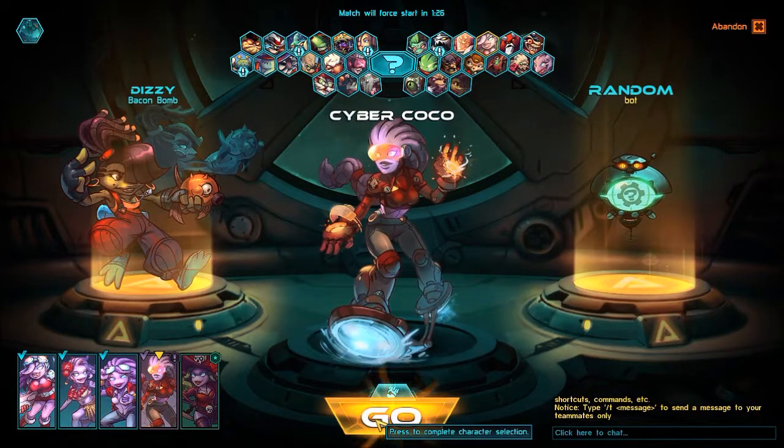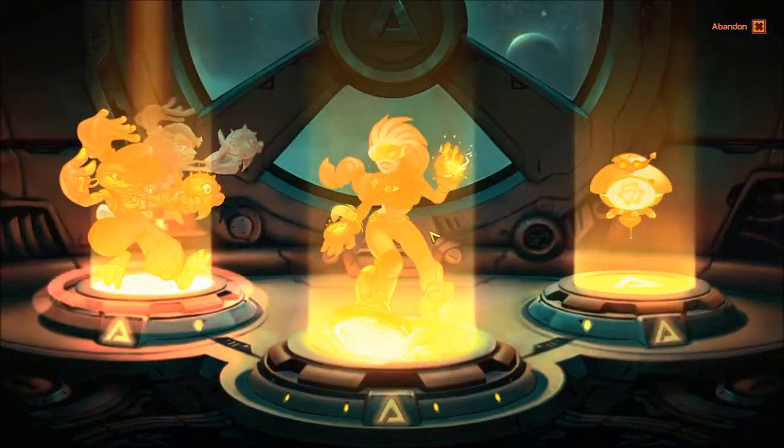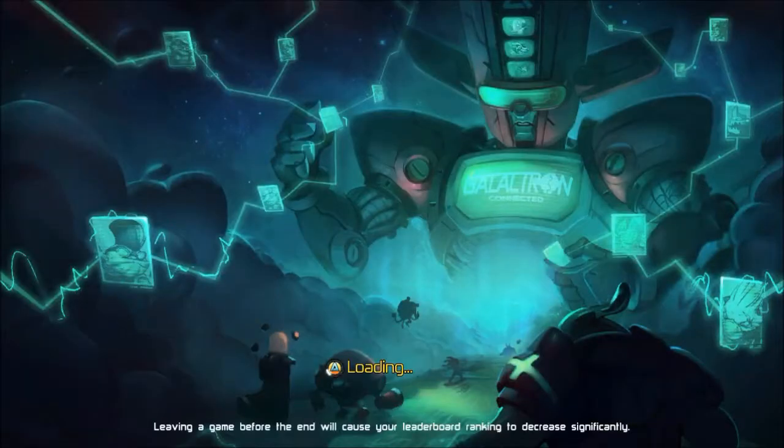It's been a long time since I heard Coco's theme. I kind of dig it. Not that I'm playing her against Dizzy. So, I don't think any of you guys are playing this map. This is one of my favorite maps.